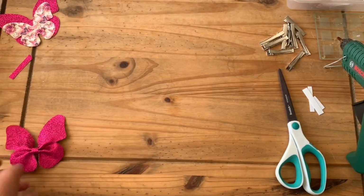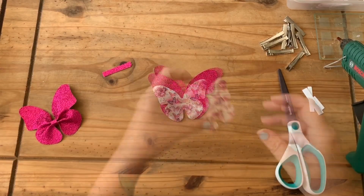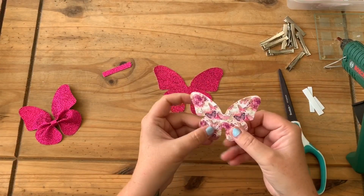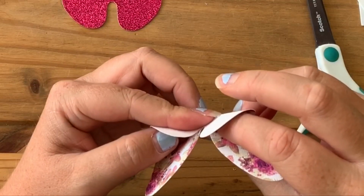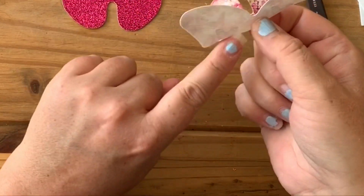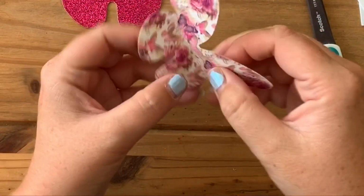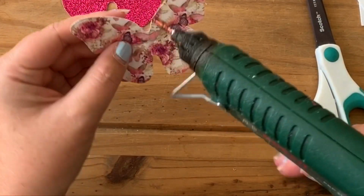So now let's just do a double butterfly, which is this one here. So I'm going to start with the smaller one. Obviously the smaller you go, the more fiddly it's going to be. So first of all, I'm going to fold those middle bits and just crease that middle piece, not the edges, just that middle piece. So I can see where I need to just pop a little dot of glue.